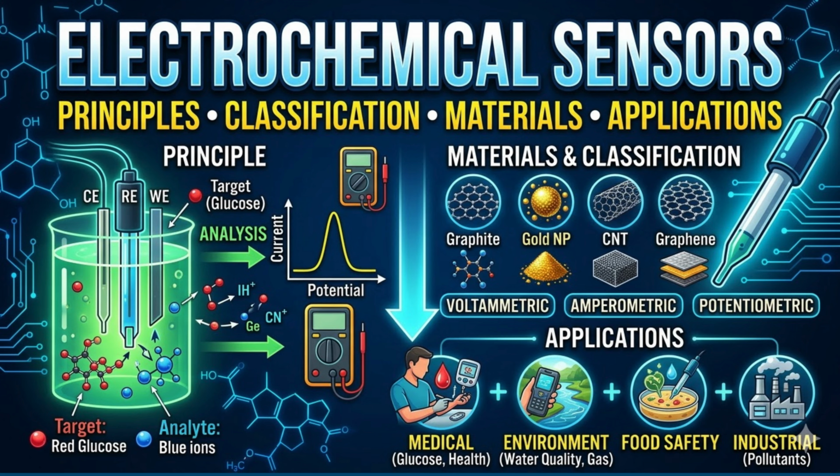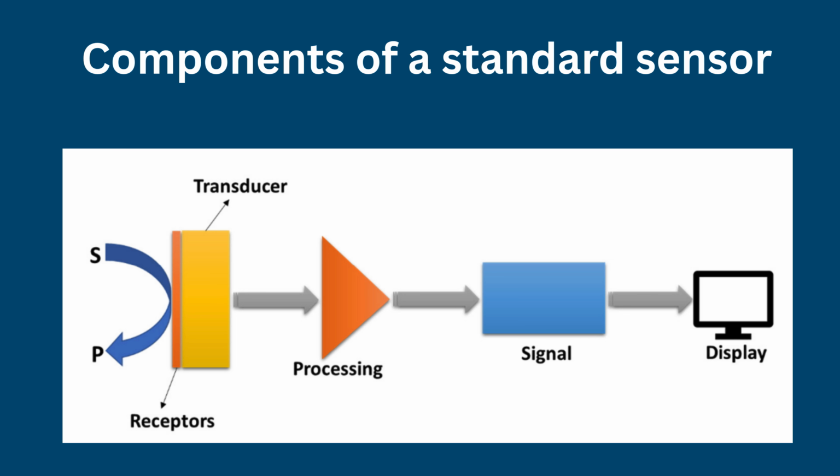According to the International Union of Pure and Applied Chemistry, IUPAC, a chemical sensor is defined as a device that converts chemical information, ranging from the concentration of a single analyte to a full compositional analysis, into a measurable and analytically useful signal. Fundamentally, such sensors consist of two key functional components: a recognition element, the receptor, and a physiochemical transducer. The receptor is responsible for selectively interacting with the target analyte and may include functionalized surfaces, ion-selective membranes, enzymes, antibodies, nucleic acids, or synthetic molecular structures. The transducer converts this chemical interaction into a quantifiable electrical signal.